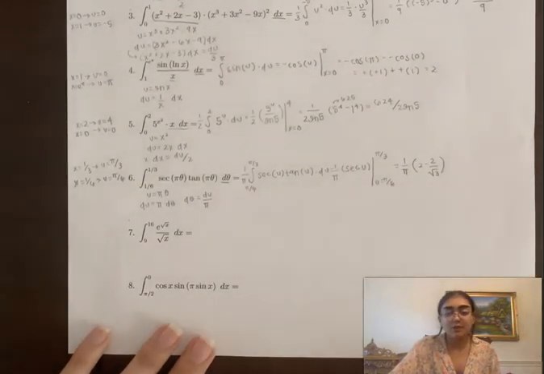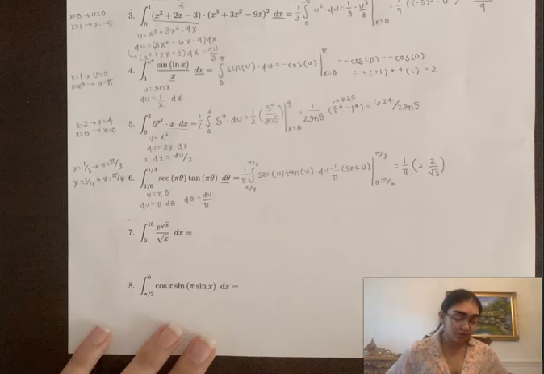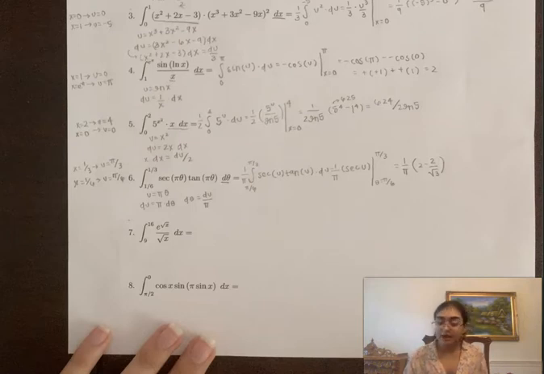And I'll explain how we got 2 and 2 over square root 3. If you remember, secant is equal to 1 over cosine. So all of this is related to cosine. So all you have to do is plug in pi over 3 and pi over 6 to 1 over cosine u. That's basically the same thing as secant u, right?